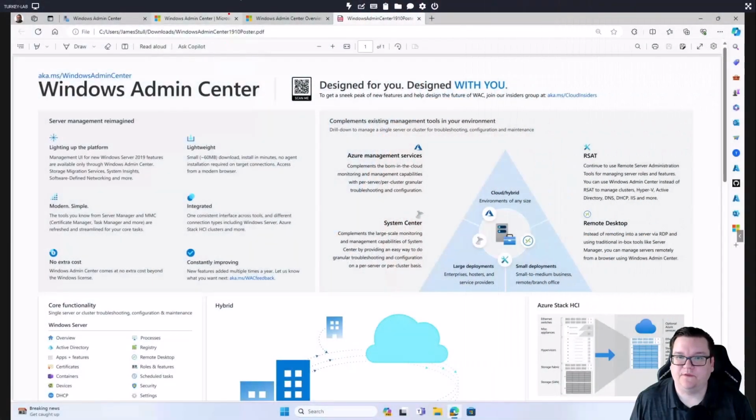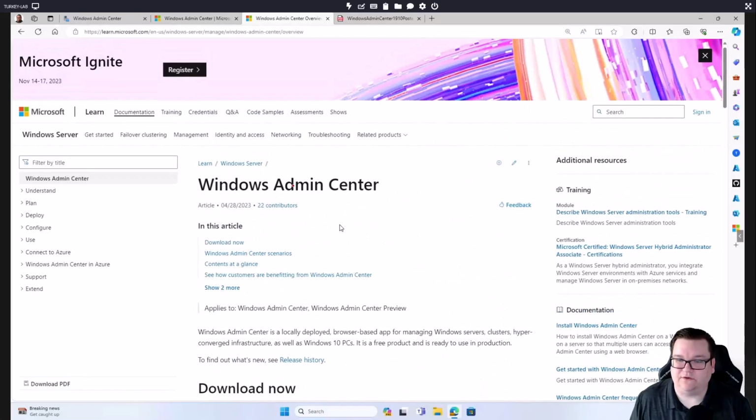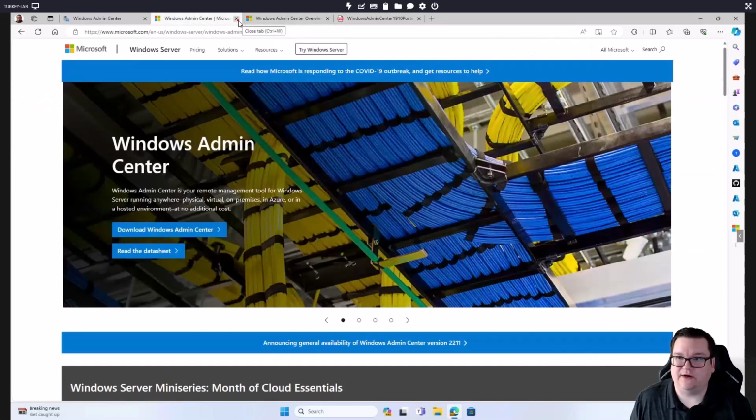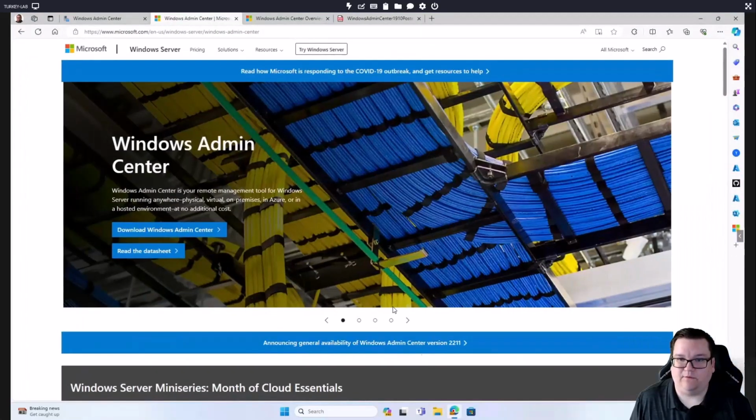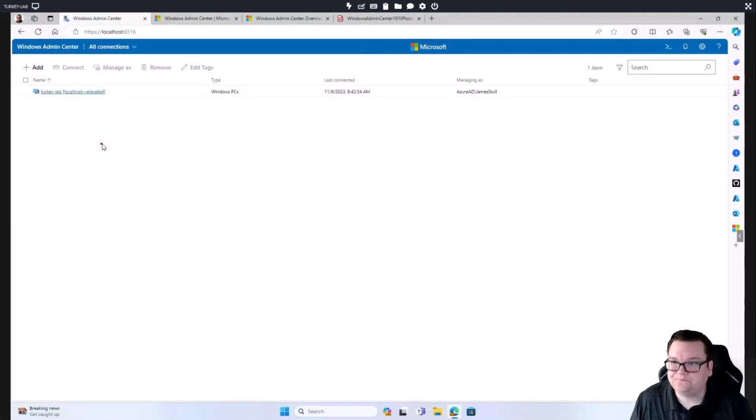I'm actually on my lab computer right now. It's Windows Admin Center. If you go to aka.ms/WindowsAdminCenter, you can download this. It'll actually take you to here. I've got a little document open here, but you can download it and it'll take you to the download page that's right here. Once you download it and install it, it'll actually add an icon for Windows Admin Center here on your desktop. And that will launch into this, and it'll bring up your computer.